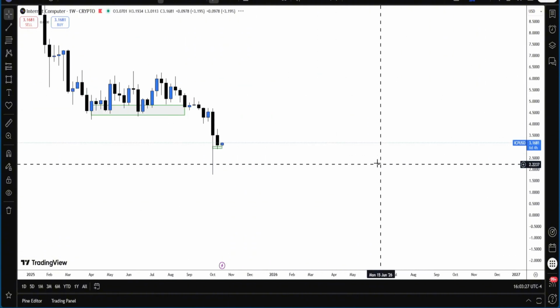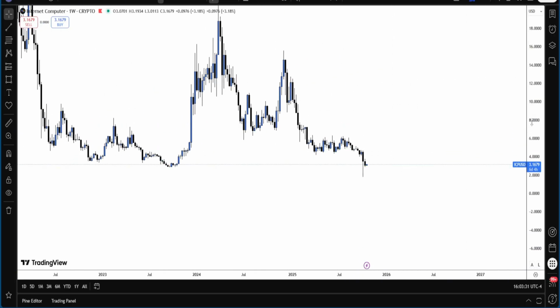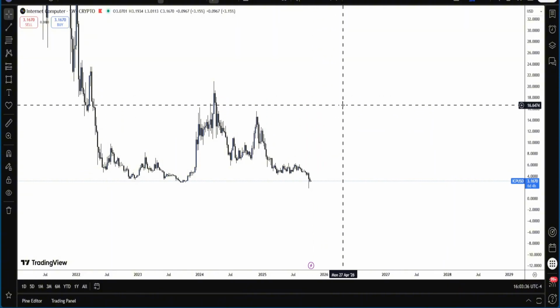And listen, look, I get it. People at the end of the day, they want things to go up. I want things to go up. I want things to just already be over with. I just want it to go to the max, cash out. We can all live our lives.